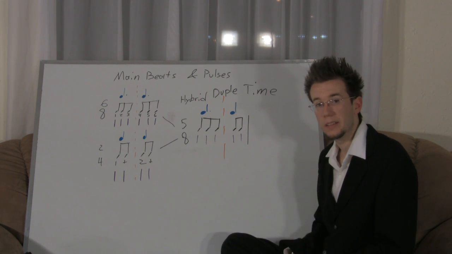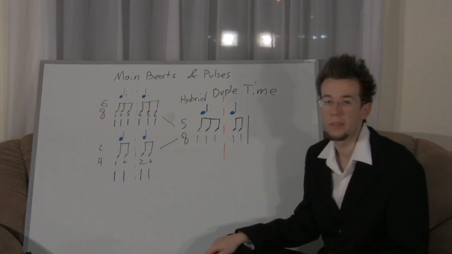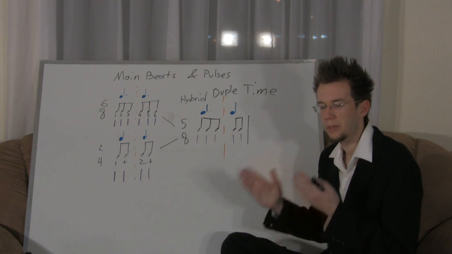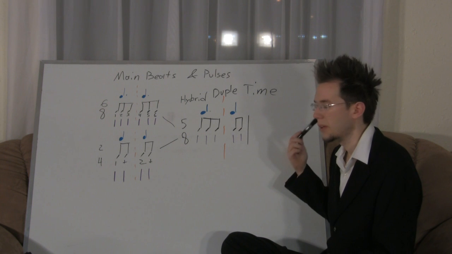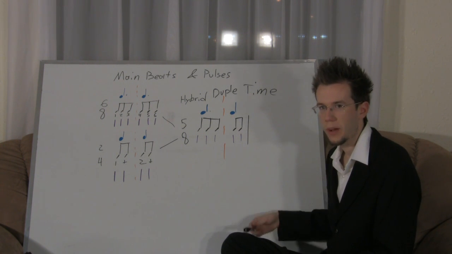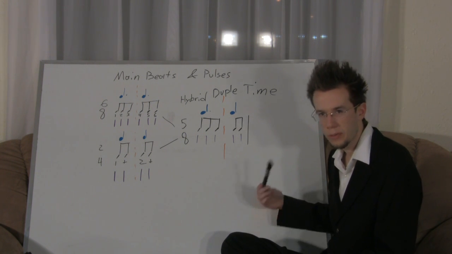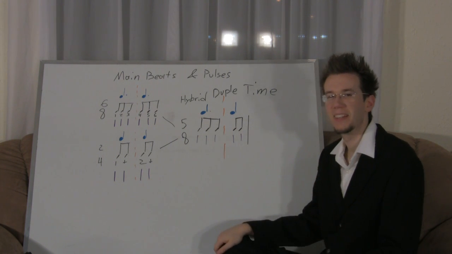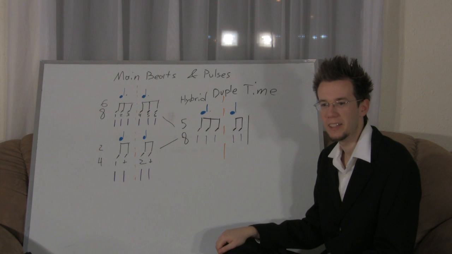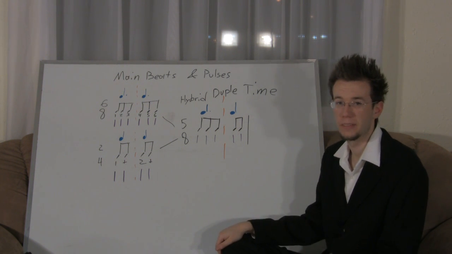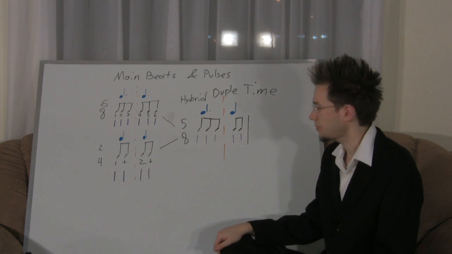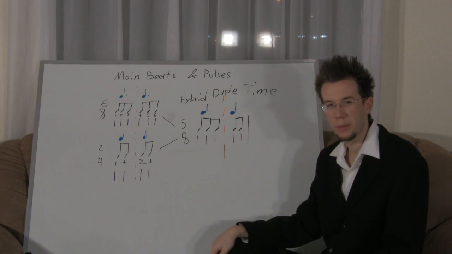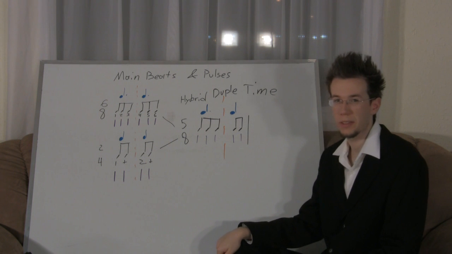But the other way is to have an alternating pattern too. So it can actually go back and forth. So you could have like this, 1, 2, 3, 4, 5, 1, 2, 3, 4, 5. So see how it's going back and forth now? So you can have that as well. And so that's called an alternating pattern. Okay? So it can either be continuous or alternating. And some pieces will have both in them, so you should really watch out for that.